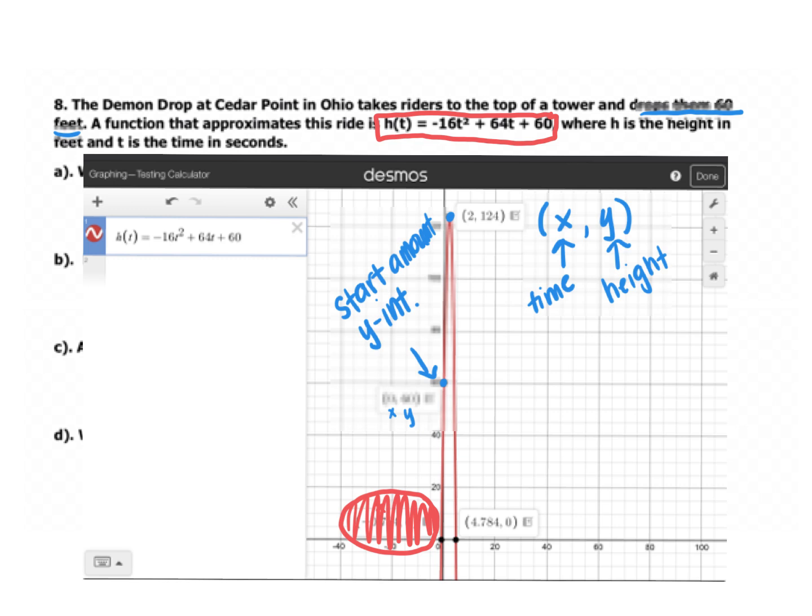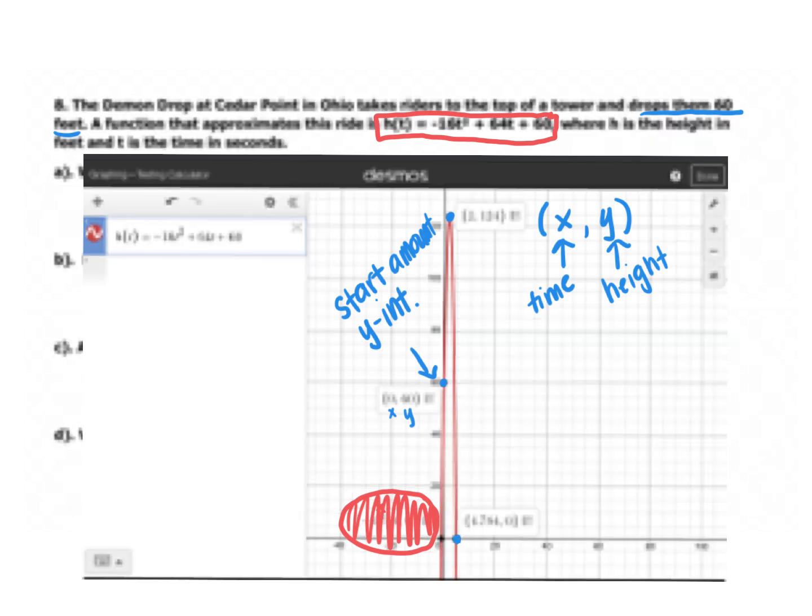And then we go all the way down here, and this is my x-intercept. This is where we're talking about our ground level. Sometimes it's not the ground, sometimes it'll say it's the lake. But same thing, our x value is our time and our y value is our height, which makes sense that this has a height of 0 feet because it's my ground.